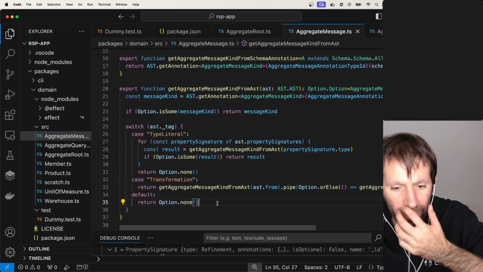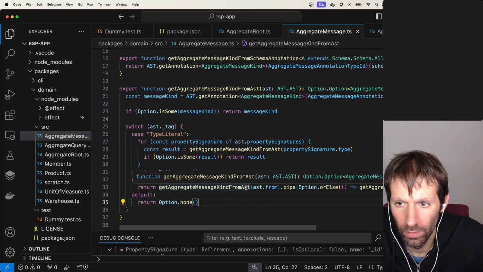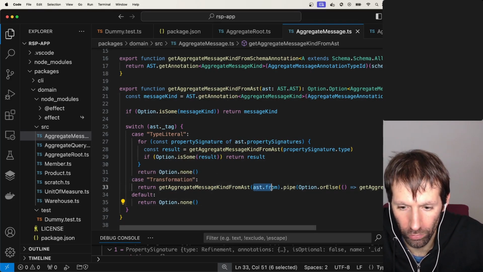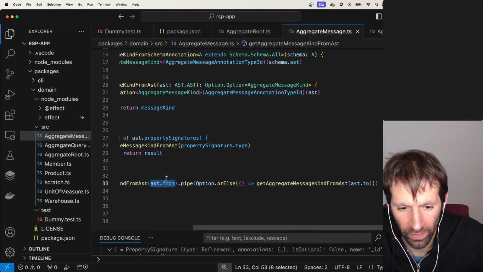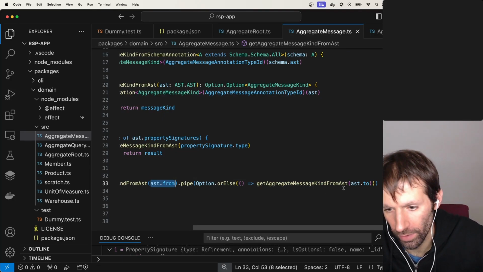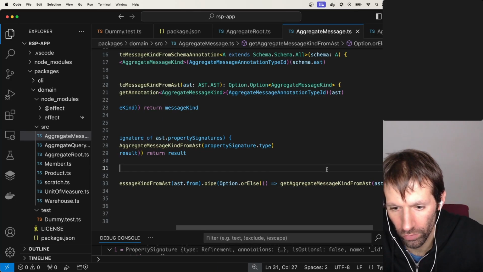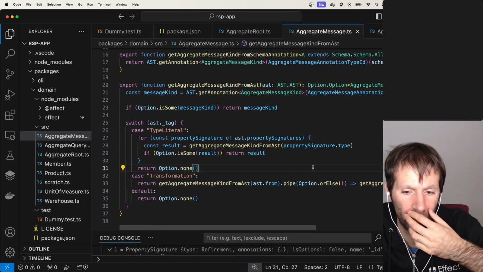That way we first try to extract from the encoded type. If we don't find anything in the annotation on the encoded type, then we will jump into the decoded side. Yeah, that works best.